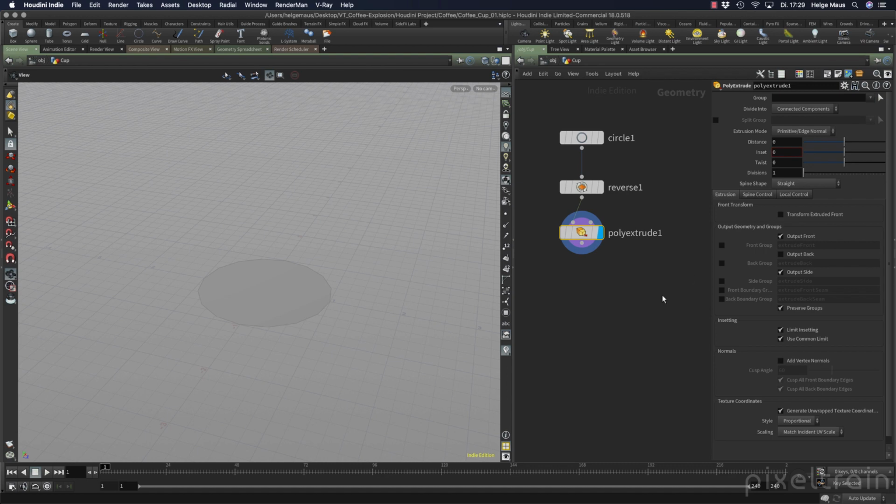Okay, let's go on. We have now a poly extrude. You can work here or you can work interactively in the viewport. For this we need the handle tool. You get the handle tool here by pressing this icon here, or you can press the enter key. That's the keyboard shortcut for the handle tool. And the handle tool gives you now more options. We have here this little HUD where you can insert distance, divisions, and so on. You have here this option bar, which is a small version of this here. And yeah, if you know what's behind that, it's really easy.